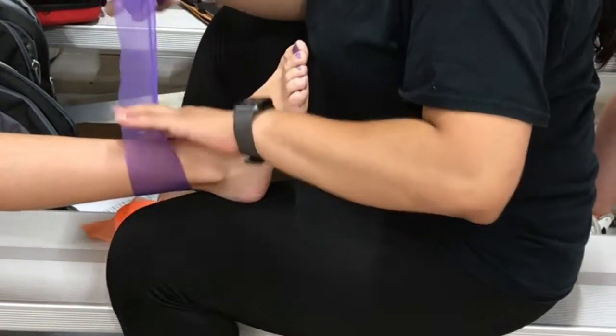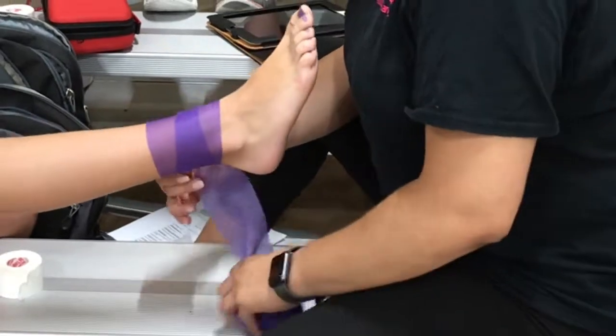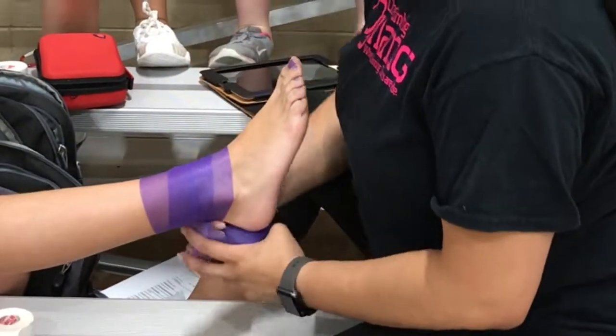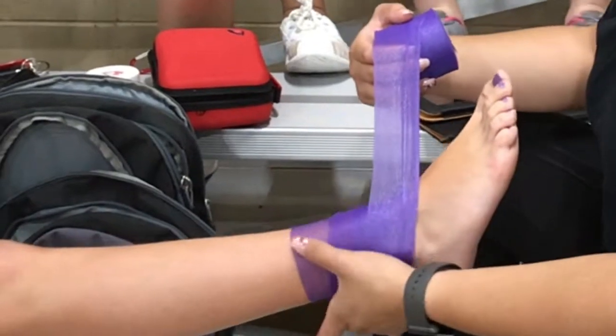Try to get it as wrinkle-free as possible, but I haven't made the last couple of things. I'm going to make you hold it. Go ahead and hold that nice and tight. There. So you're just going to go around again. You just want it to be as wrinkle-free as possible. Ankles are a little bit harder. You're not going to be able to get them as wrinkle-free because you're going in a lot of different directions. So I usually take about 3 bands all the way down.